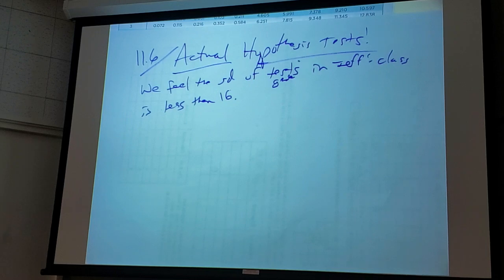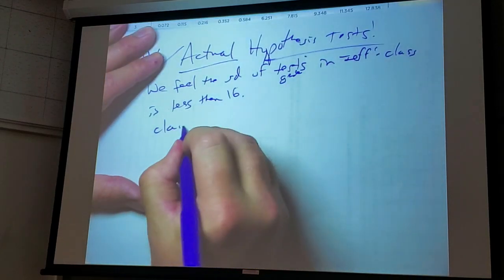So the only difference from a claim from like chapter 9 is I said standard deviation. I didn't say percentage is less than something. I didn't say mean is less than something. I said standard deviation is less than something. Standard deviations live in chi-square distributions, not in normal distributions. So I can't use that kind of stuff.